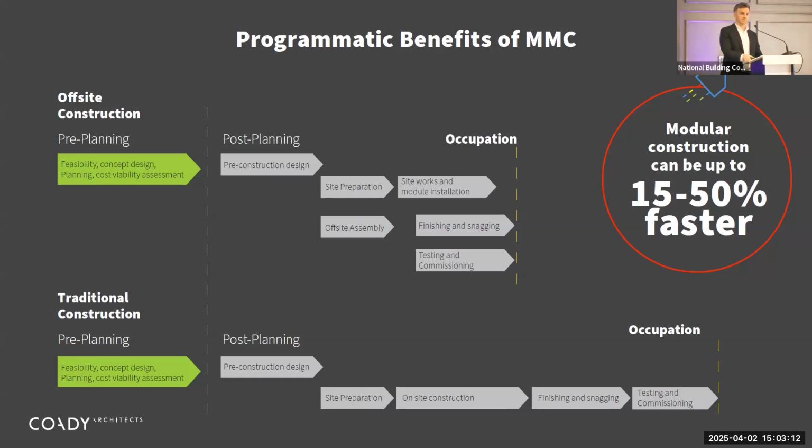So what we found is a large buy-in is needed early on in the project. That comes from across the design team, the construction team, and the client team, and that includes the assigned certifier. It requires an understanding that front-loading this project, answering the questions early, answering the tech subs early, getting it all turned around quite quickly, can lead to a much shorter program on site, and a much more efficient program. We'll touch on that as I move through the case study.